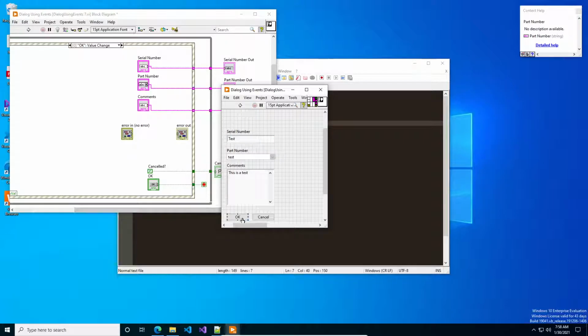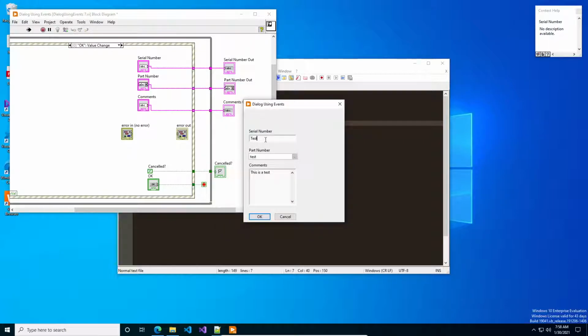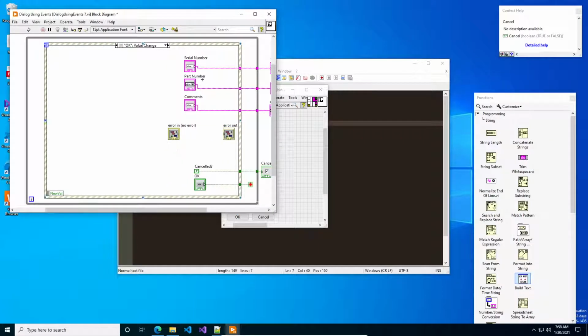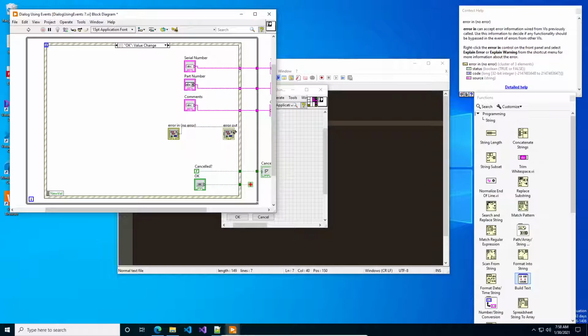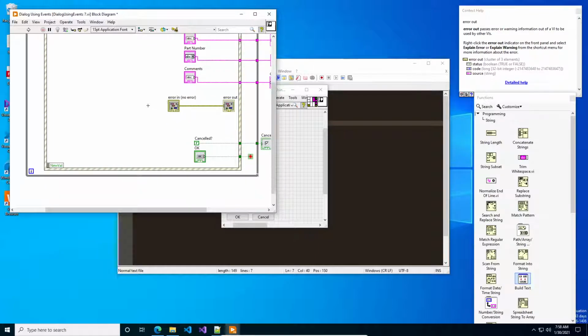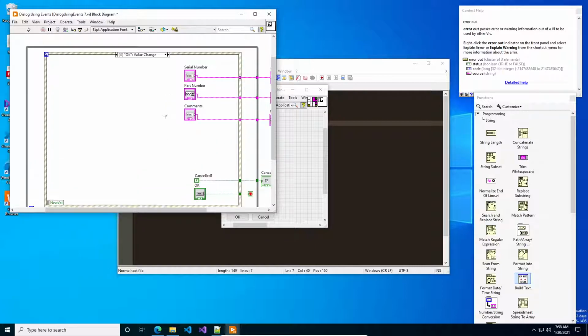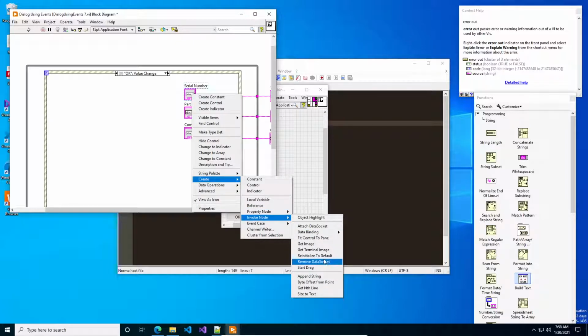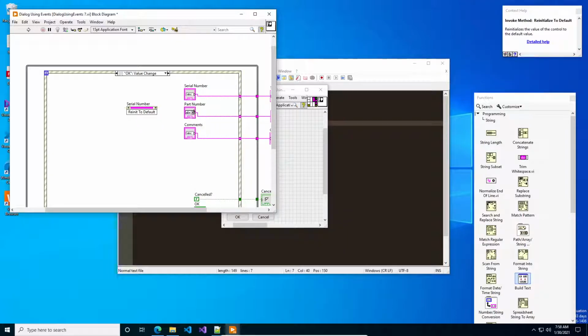The next thing we want to do is, if we launch this again, you'll see that it already has the values from the previous execution on, and we're going to change that by doing a reinitialize to default. Actually, first we're going to fix the error in to error out for our data flow programming. Otherwise, that would have broken something. Stick it down there. And then for each of the controls that you want to initialize to default, you go to invoke node, reinitialize to default.